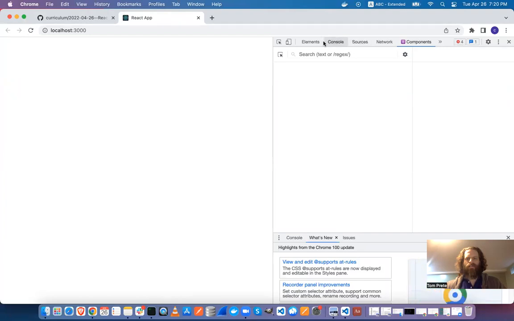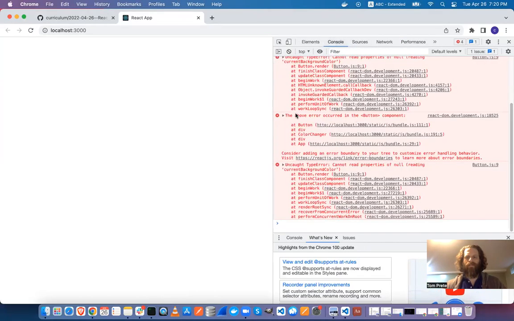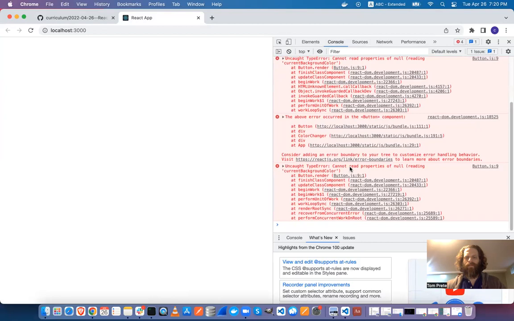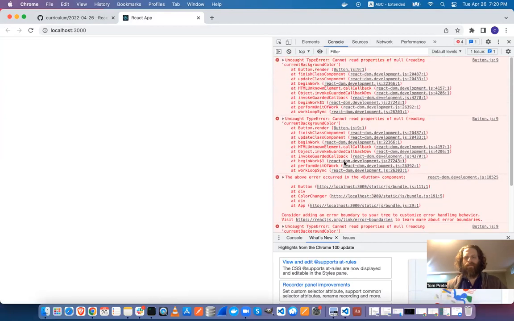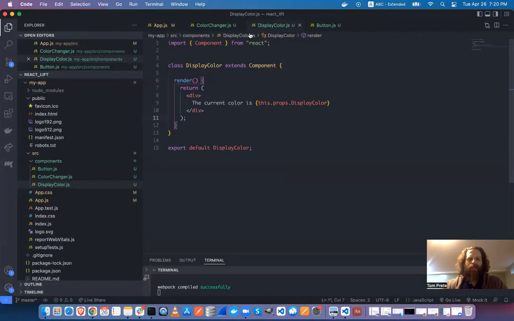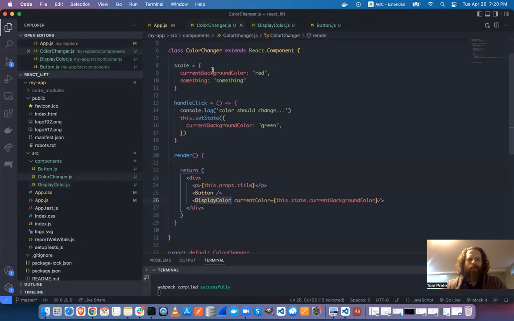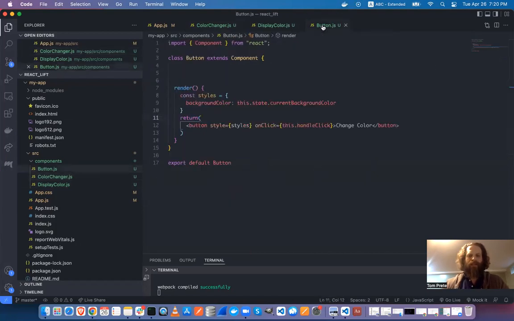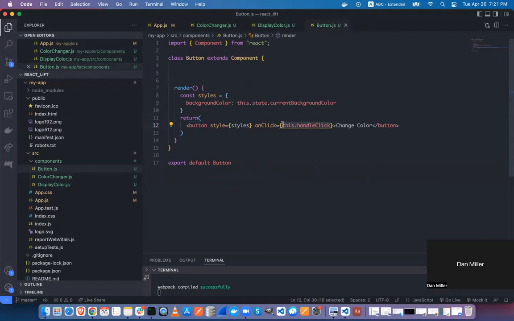Getting an error. Okay, let me check this out again. ColorChanger, current background color. So the Button, let me check out Button real quick. Yeah, I'm going to comment this out for now.